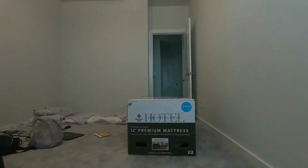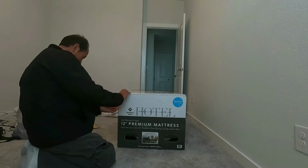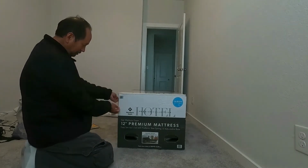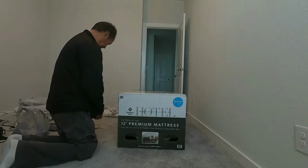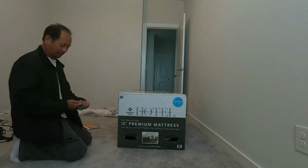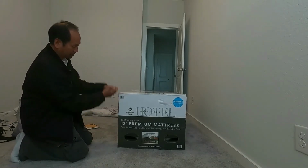Okay, we're gonna open it now. The tape here already ripped outside, so we're just taping on the other side. Cut it open. Key. All else fails, use the key. Open it. Cutter.